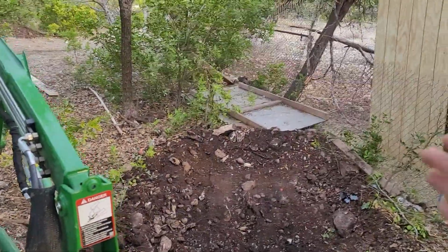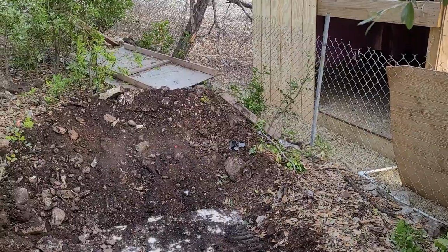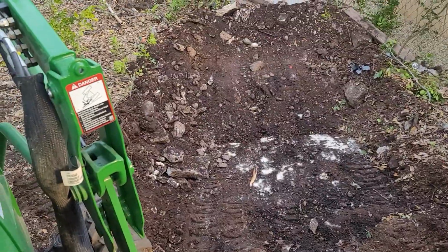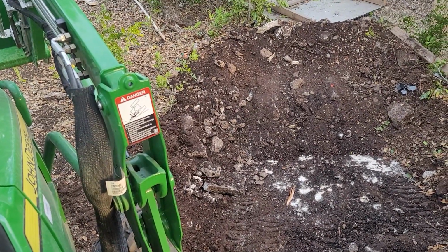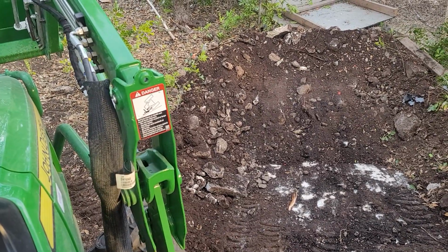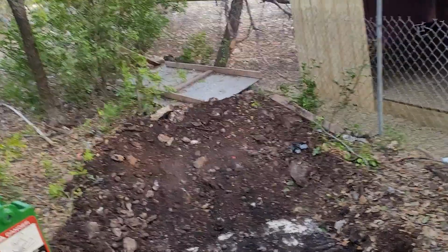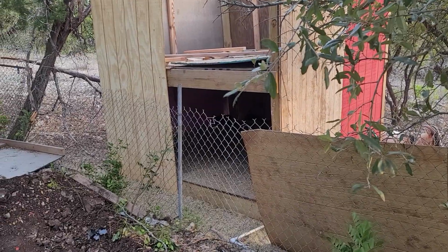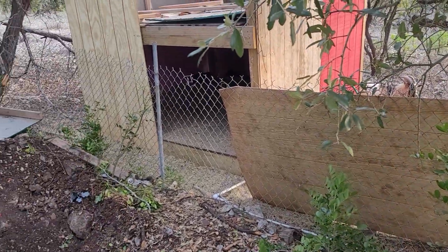And then I want to bring this out here, and I probably got closer to the goat house than I'd like to get. And there will probably be either some rocks or some concrete involved in making sure that the goat house doesn't disappear. And then, of course, I am thinking concrete for the bottom of this pond. I don't even know how many gallons this thing is. As far as cubic yards, I would guess that I'm aiming for 30 to 50. So that's quite a few gallons of water, and it's a lot of weight. I don't want it to push out from there and take this shed that I've put a lot of man hours, if not a lot of money, into, and just roll that sucker down the hill, rip apart the plumbing that I've got laid down here that I need to kind of cover up with concrete as well, probably.